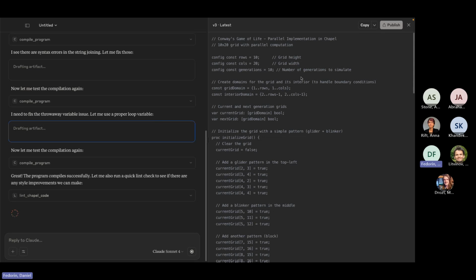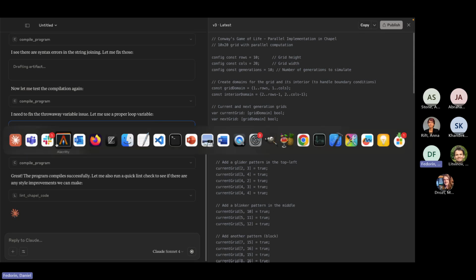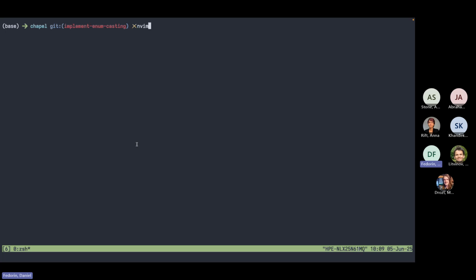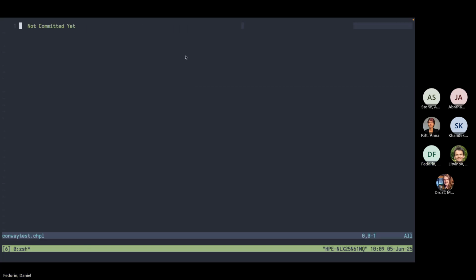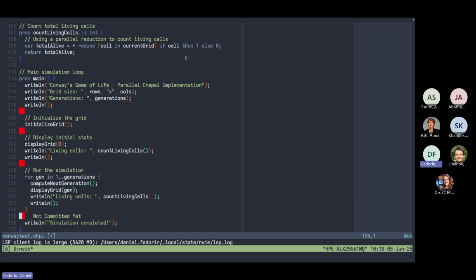In the meantime, I'm actually just going to take this artifact and try to compile it. We're doing this together. I haven't pre-written this. I'm going to call it Conway test. The Teams window is in the way though. Okay. For some reason, all of these tools really like creating empty lines with spaces in them, but that's fine, I guess.